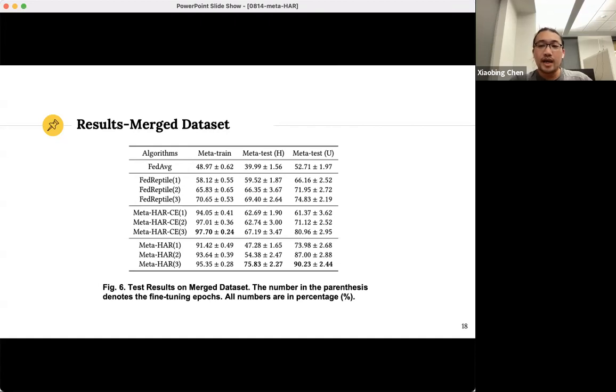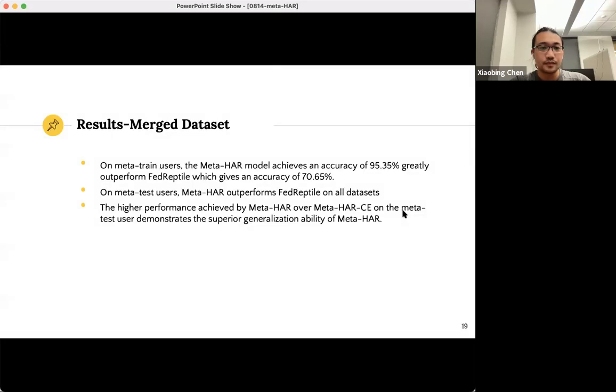Okay, we can see higher performance achieved by Meta-HAR. This demonstrates the superior generalization ability of this model. And here are the conclusions for these results.